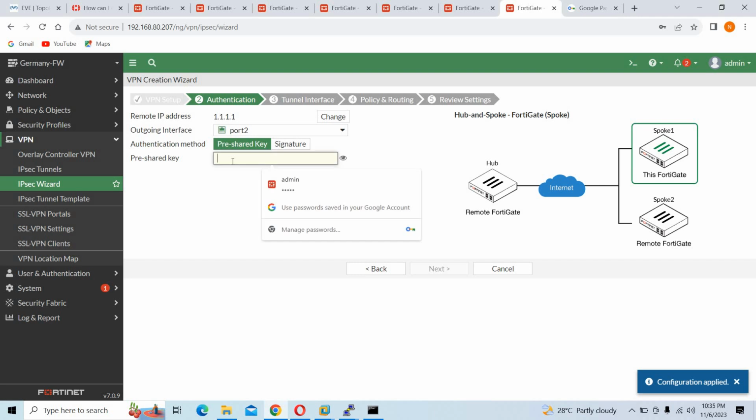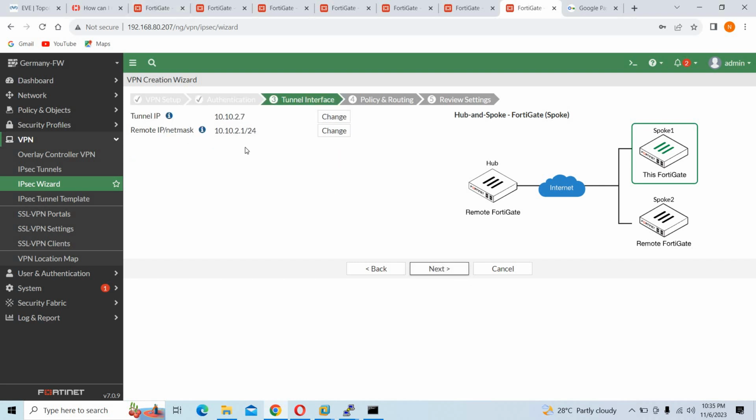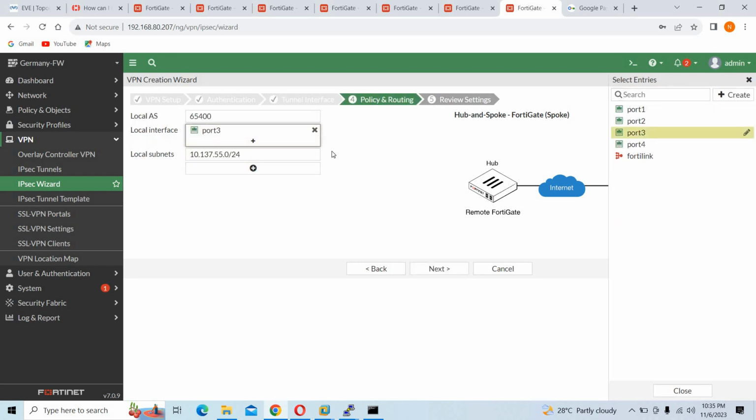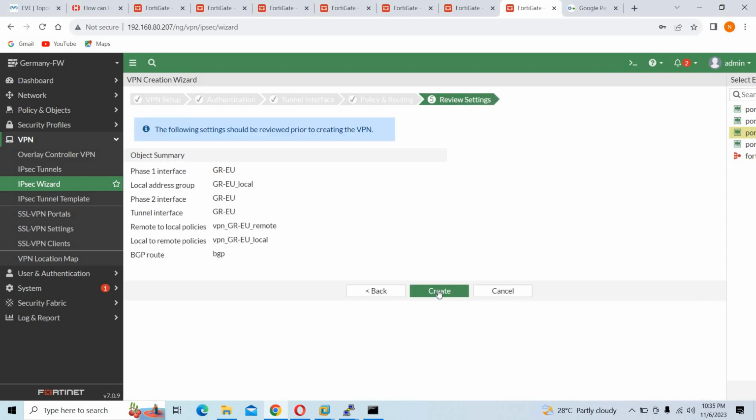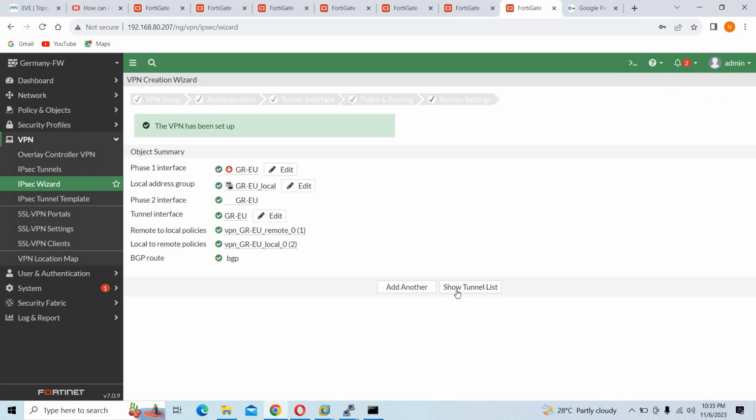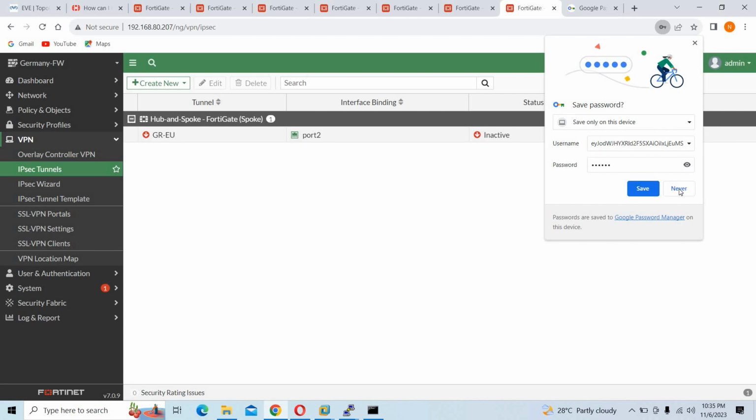We will select this one automatically, pre-shared key 1 2 3 4 5 6, click next, it generates this tunnel IP automatically, and then we will select port 3, click next and create. So our tunnel is created.